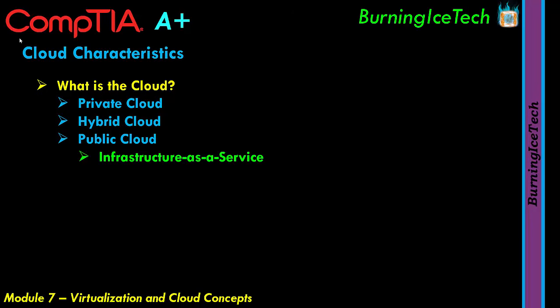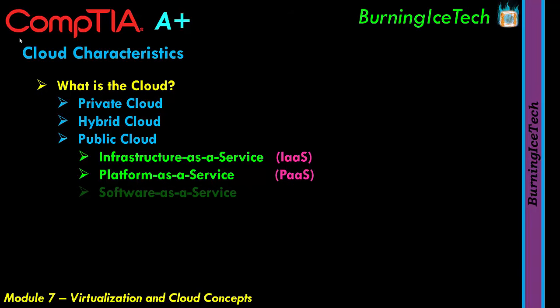Infrastructure as a service, more commonly known as IaaS for short. So you get infrastructure as a service, you get platform as a service, which is also commonly known as PaaS, and then the last one I'm going to list for you guys today is software as a service, commonly known as SaaS. So those are the short abbreviations there at the back for you guys in pink. So what are these things I'm talking about?